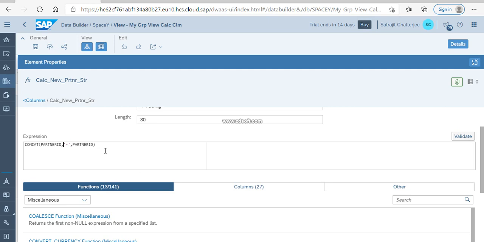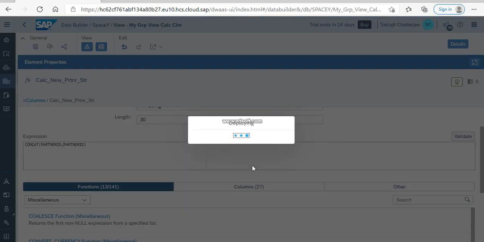I think the dash is not accepted. So it seems like that. Let me check these things. If it works, then we can do it a different way altogether. Let me deploy this.